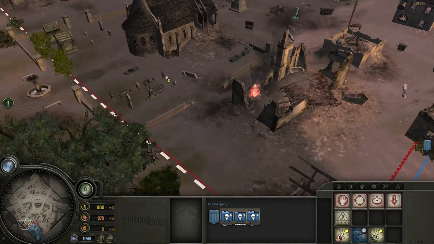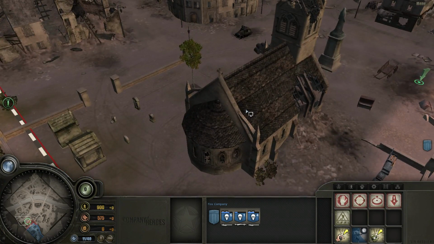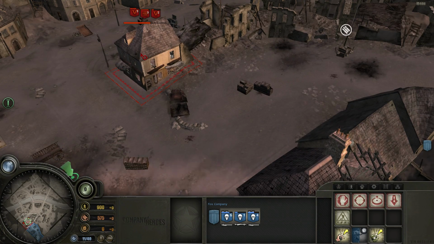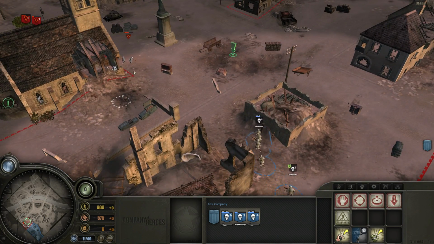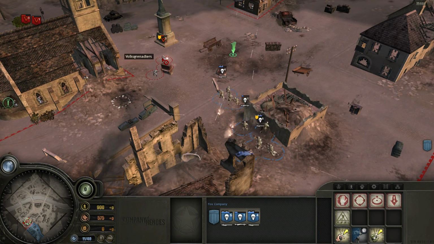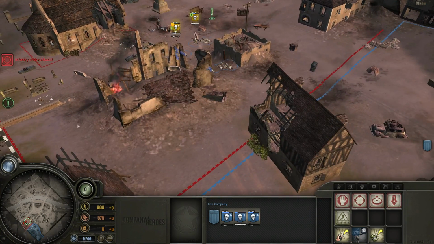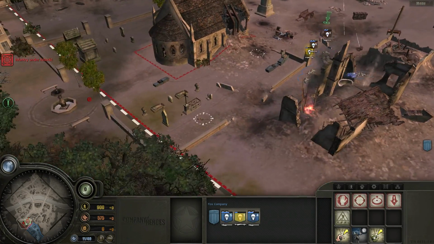Okay, let's try back this way again. Although, firing rockets at the church that we're supposed to capture doesn't seem like the best idea. But, you know, shit happens. You know how it is. Oh, nice, they're clearing the church for us. Oh, shit. Goodbye that cover. Okay, I think heading over this way actually would be a better idea then.